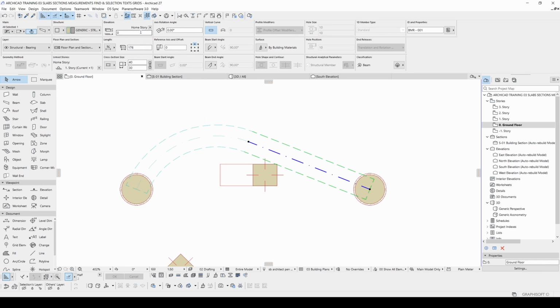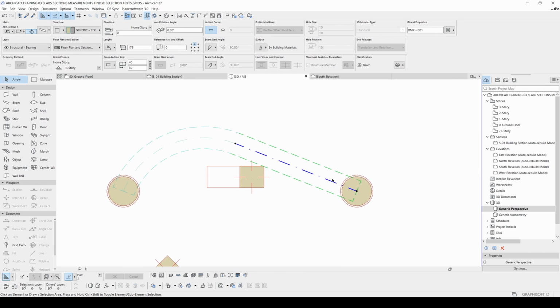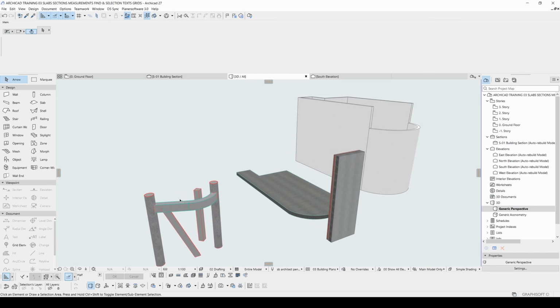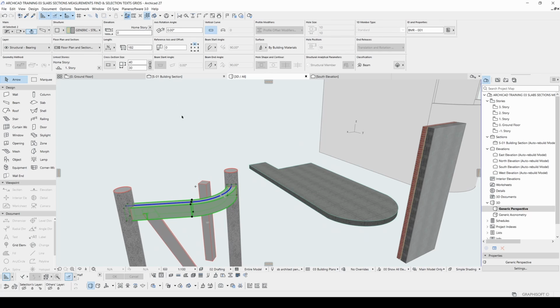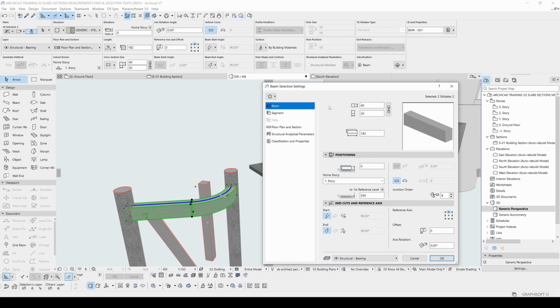For the height, it's going to be located from the ground 0, from home story 0. Beams work a bit differently. If you place them on your ground floor, its home story will be placed as first story, and from the first story its offset is 0. So you can think this reference line is equal to your first story level, which is 350.